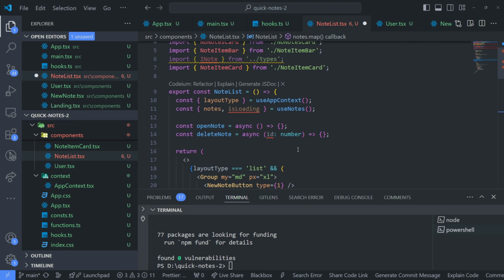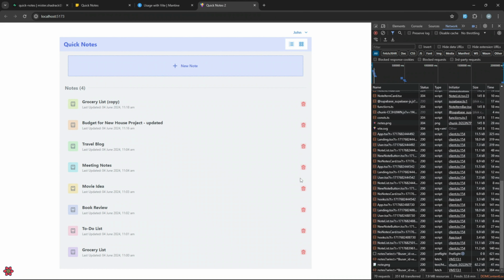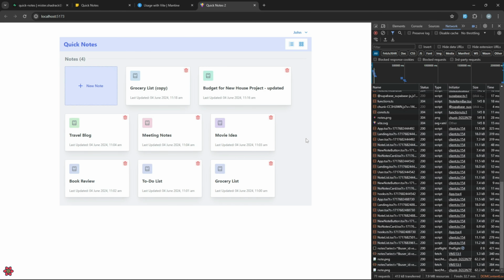So let's actually see if the notes are loaded. So let's go back, and yeah, there you go. Nice. So we have the notes here. If I change it to this, we have this one here. Perfect.